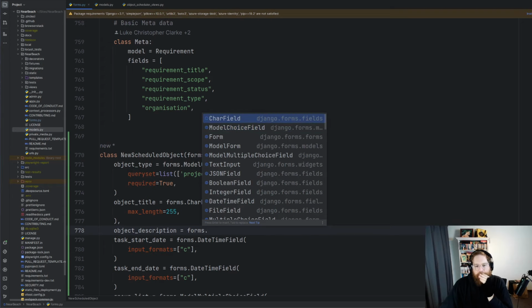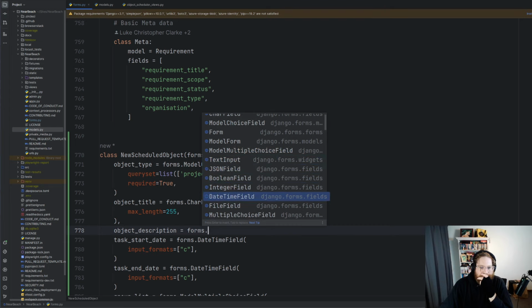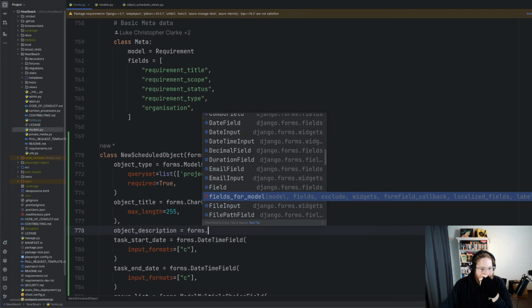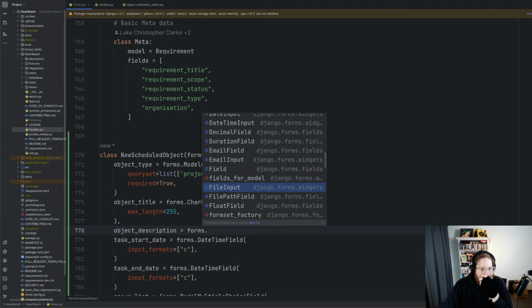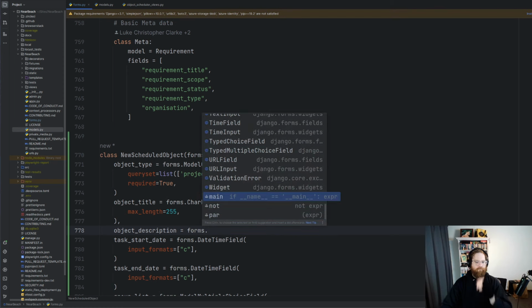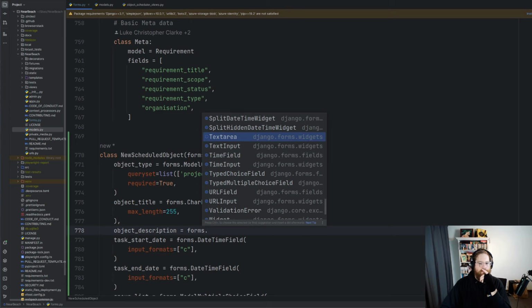So let's have a look at the fields. Yeah, widgets, not fields.